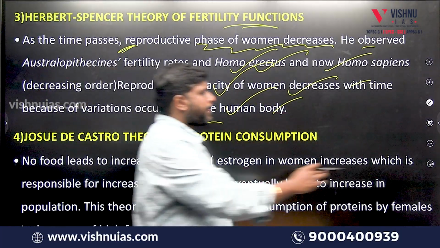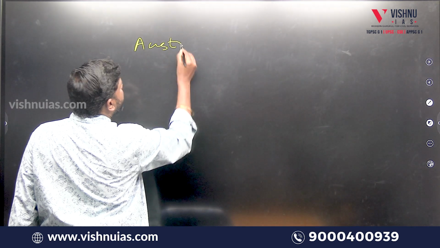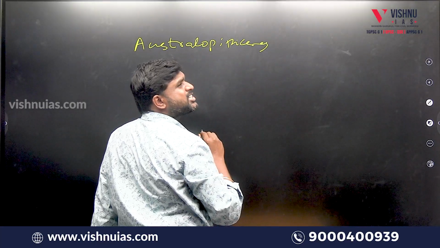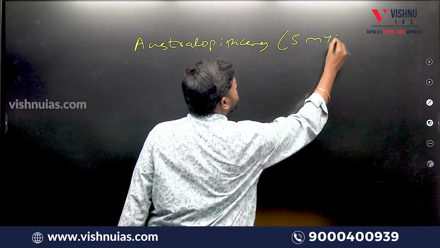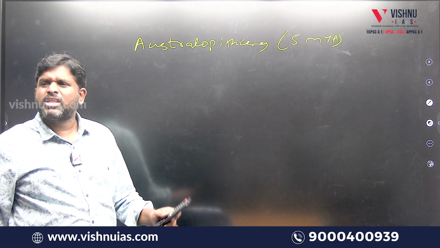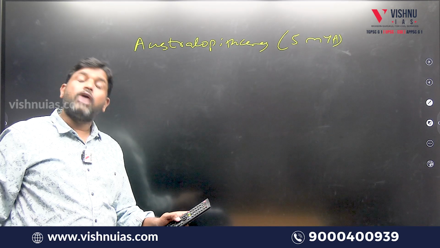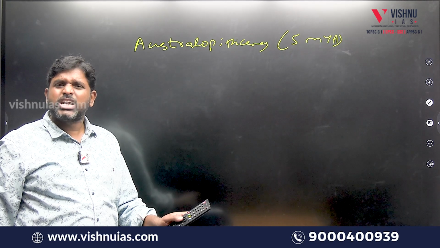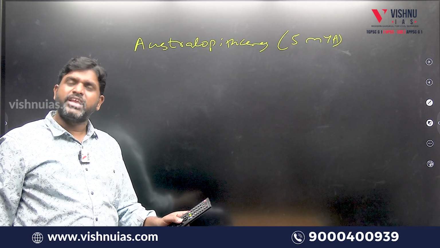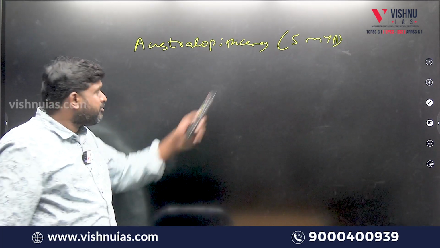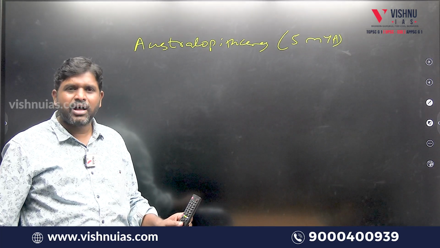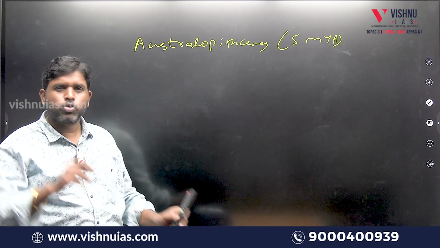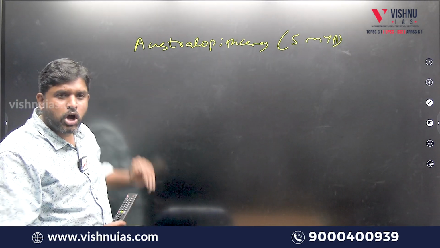So the first man in the evolution of man is Australopithecines. Pithecines is plural, Pithecus is singular. This was 5 million years ago. Before 5 million years ago, we have Dryopithecus, Brahmipithecus, and Shivapithecus, but we cannot conclude that those are ancestors of modern man. From 5 million years ago we got Australopithecines in Africa, which clearly tells us that Australopithecines is the ancestor of modern man.